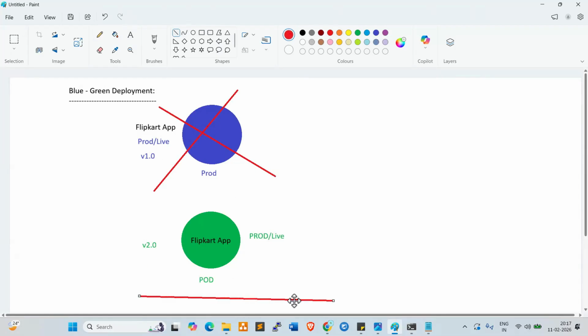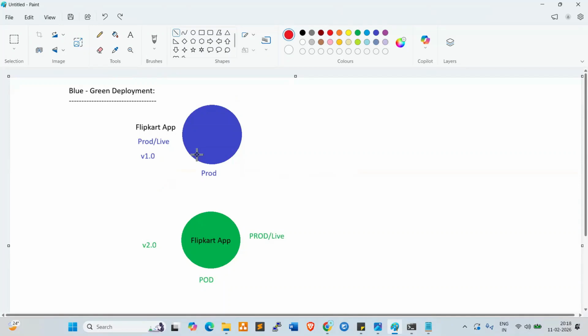So this is the production one. This production pod is having a cluster, so nothing to worry. The application will not be down, and we don't need to worry about the backend. This is a very safe deployment. Blue green is a very safe deployment. Whatever live application is running on the Blue Pod, you can directly upgrade if you want to, but that is not safe. While updating the application, if you face any issues, definitely that will impact your business.